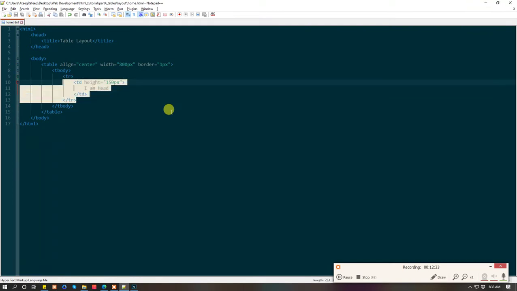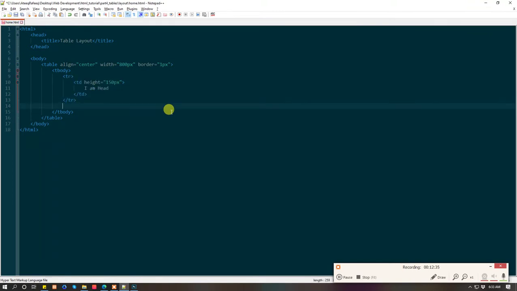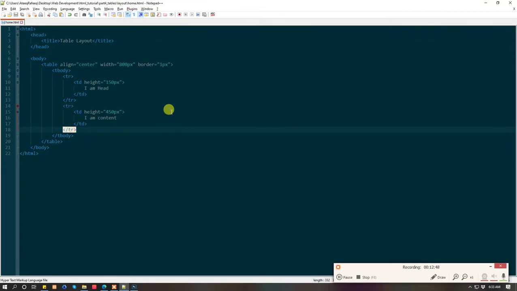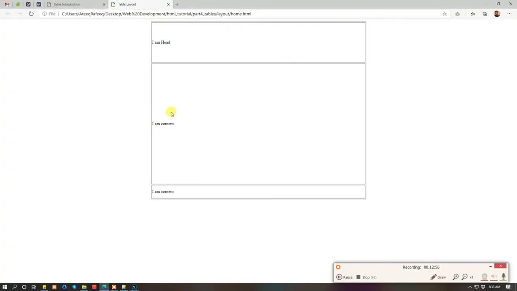First row, and let's make the second row of 450 pixels. I am content. Okay, and the last row of, not 40, that is not good. Let's make it 50. 50 is good. Size.